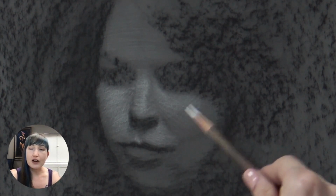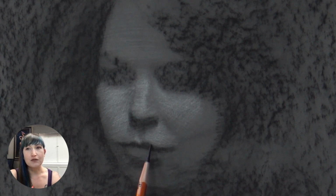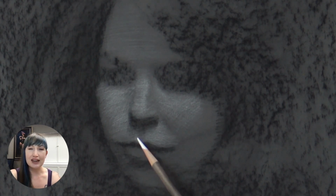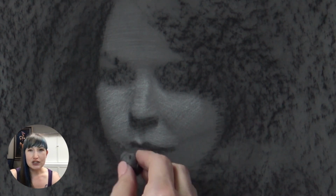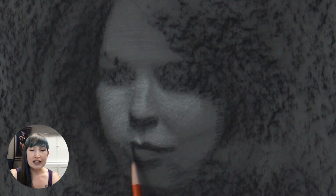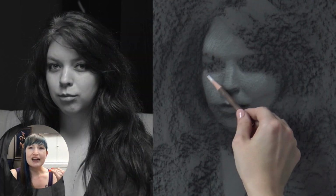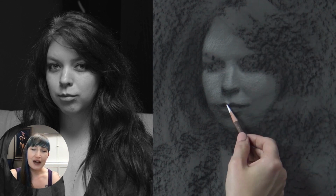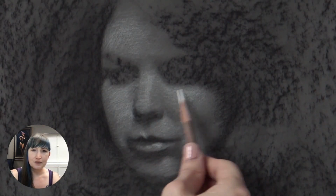I want to start there instead of in those facial features, because if those facial features are floating in this formless area, it doesn't make as much sense. We can recognize somebody just by seeing the forms of their forehead and their cheeks and stuff like that. We can just recognize them without those facial features.